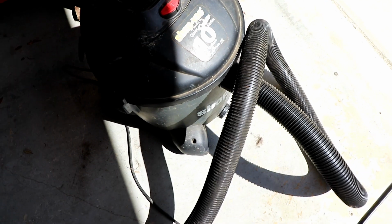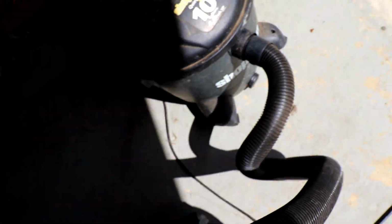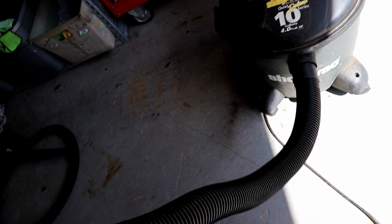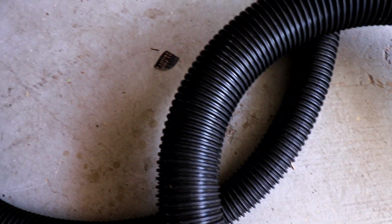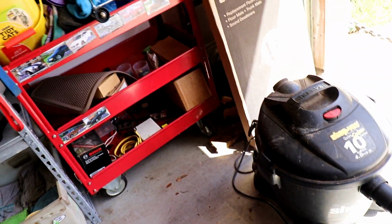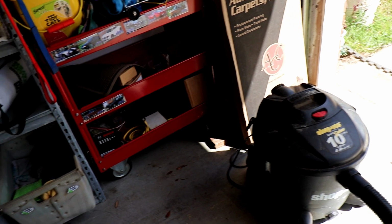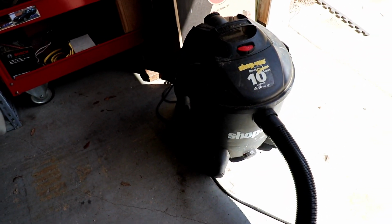But in the meantime, to help with evacuating the water, I put the bigger hose on here. It's like rush hour through here now. Wow. Yeah, I put the bigger hose on here. This will suck up a whole lot more water. Then, as you can see, the tiny hose that shop vacs come with, I've also removed the filter, although mine is designed to get wet. I just don't feel like messing with it, so I took the filter out, emptied the dirt, and now we're ready to evacuate some water. Because the sun's right behind me, but yeah.